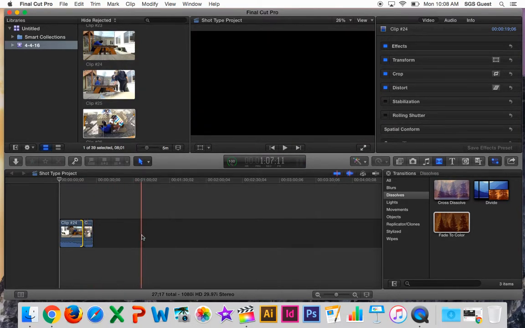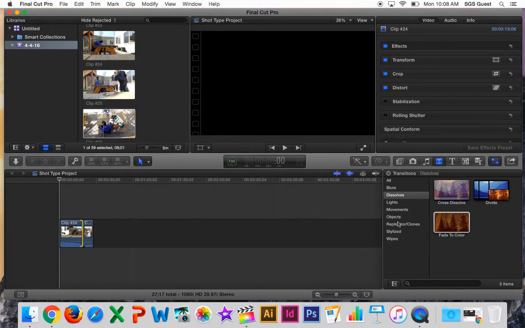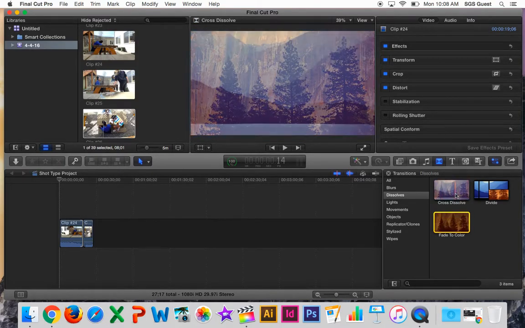And then speaking of transitions, if you want to have those nice transitions where things fade to black or do a dissolve, you're going to go over here to transitions. And there's a whole bunch to choose from. I want you guys to keep it simple, especially for the final movie. We don't want to use a bunch of different fancy stuff. So we want to just maybe stick with fade to color or cross dissolve.